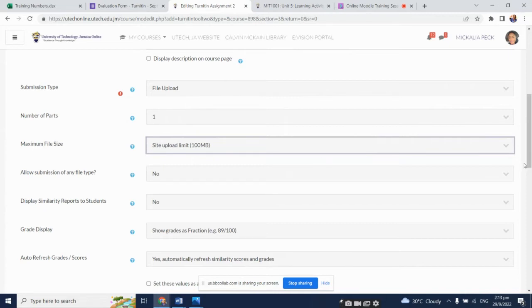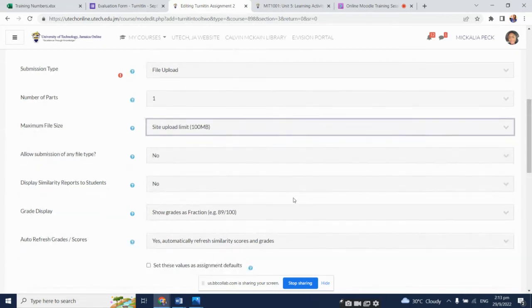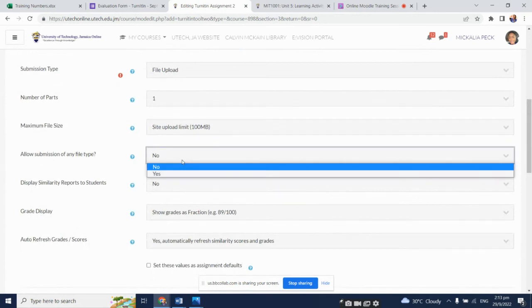Okay. Next, we have allow submission of any file type. I typically advise no, because Turnitin only accepts certain file types, and I'm not sure how this feature would come in handy.